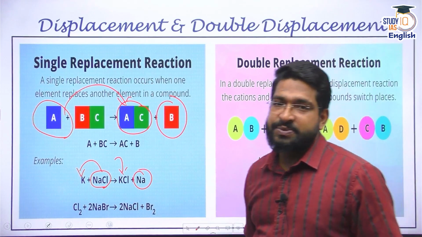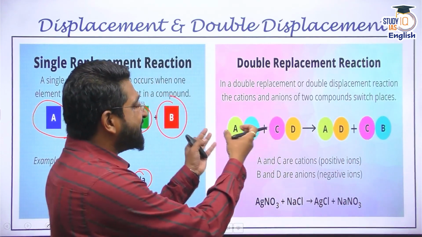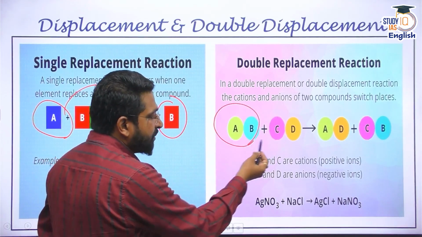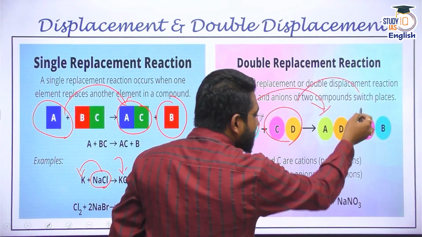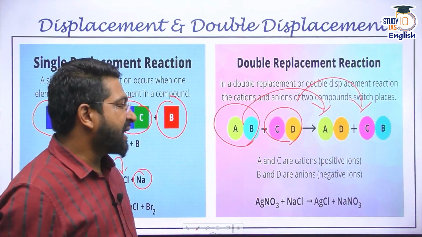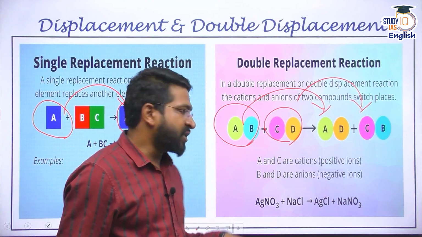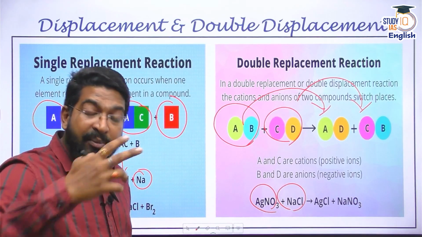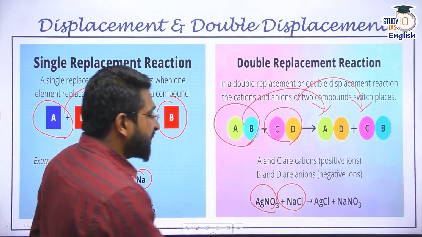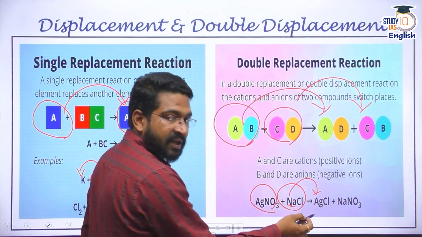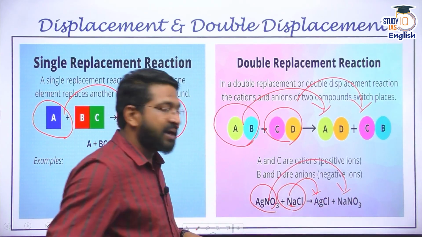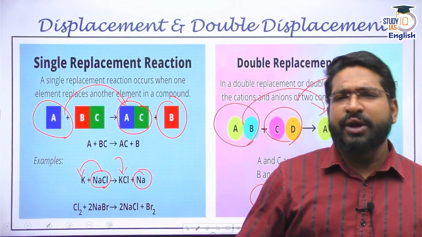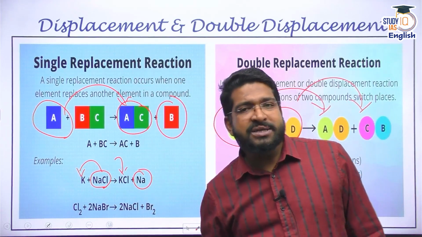This is single replacement. And double replacement is when the cations exchange with each other. That means the general reaction would be AB plus CD. It leads to AD and CB. A and C being cations and B and D anions, that is negative ions. One of the examples is here. AgNO3 plus NaCl undergoes a double displacement or double replacement. Na is replaced by silver, and the other anions are also replaced. All right. So a reaction can be a combination reaction, decomposition reaction, double displacement, or single displacement.